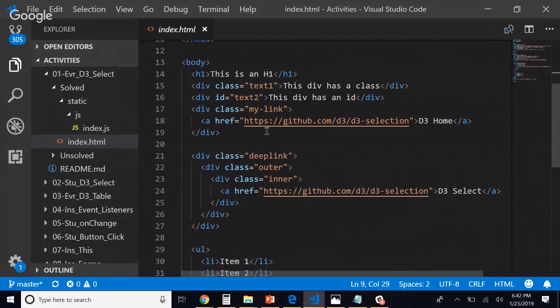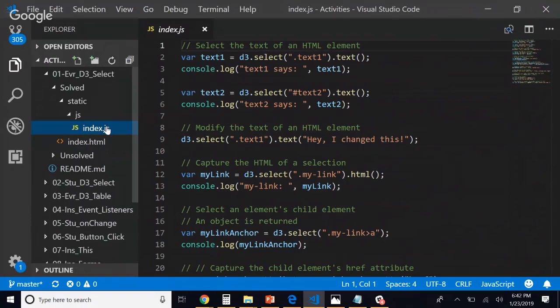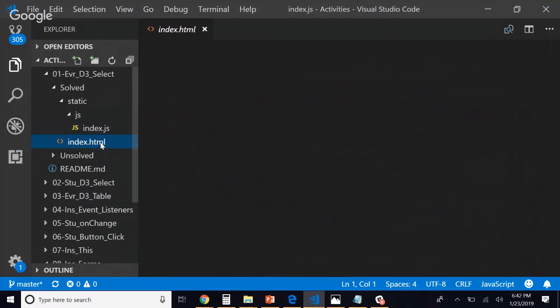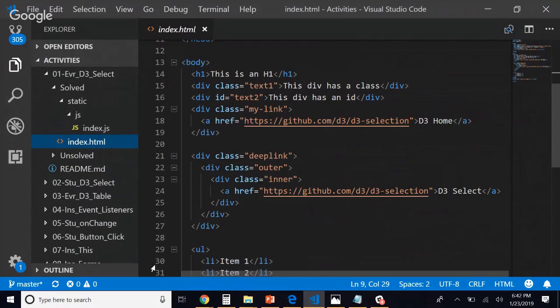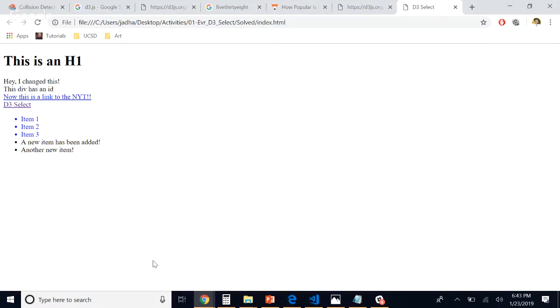Let's see what this does. Then you have your JavaScript file. This should be familiar, we have been looking at it. You have app.js, like index.js, alongside your HTML code. The JS file has the actual code, and then you render it through your HTML. Now we start looking at how this can be done. Before I do anything, let me just open this one in the browser. So this code says this is a header one, and all these things.